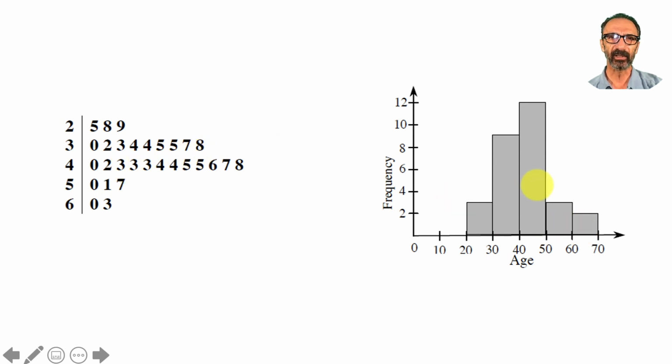The difference between them is this one exactly tells you that you have 25 and 28 and 29 in the 20s. Here it doesn't tell me. It tells me there are 3 numbers in the 20s, but it doesn't tell me what they are. How many 25s do you have? Well, this one does not tell me. This one tells me. Okay, that's one benefit of the stem and leaf compared to the histogram. But as you can see, it's another point of view.